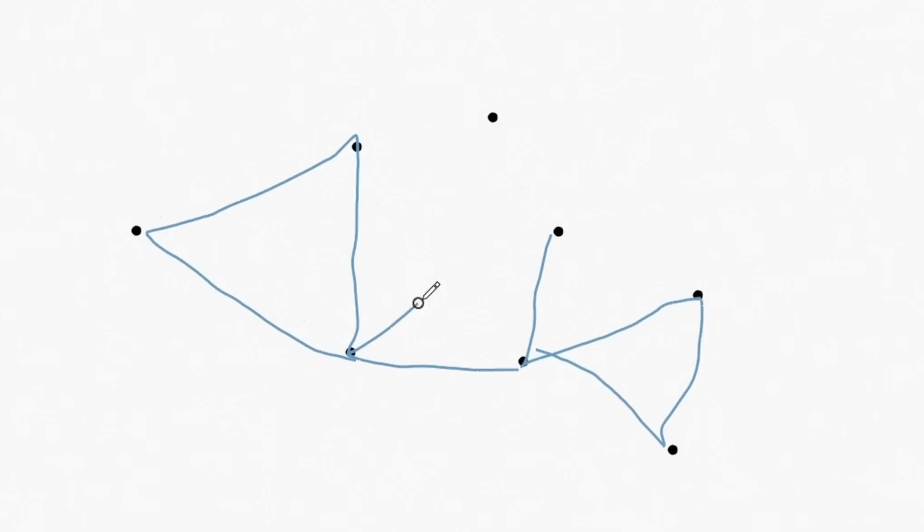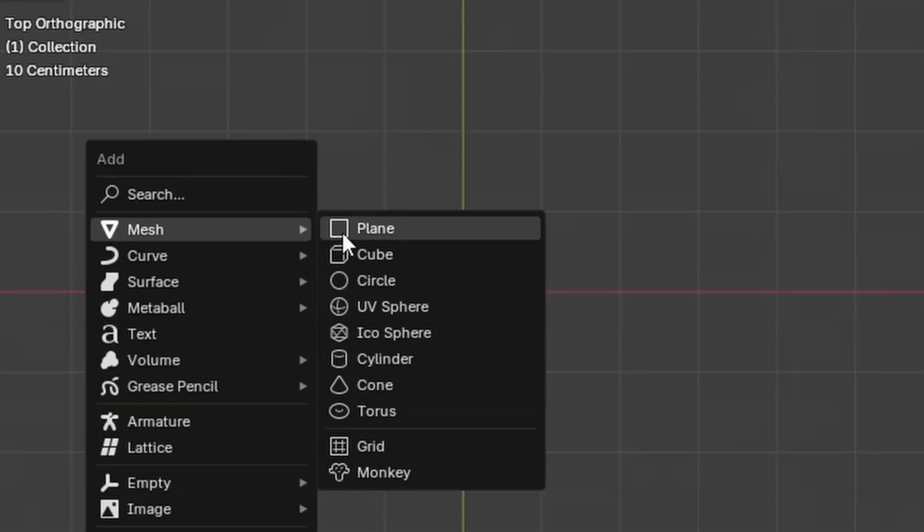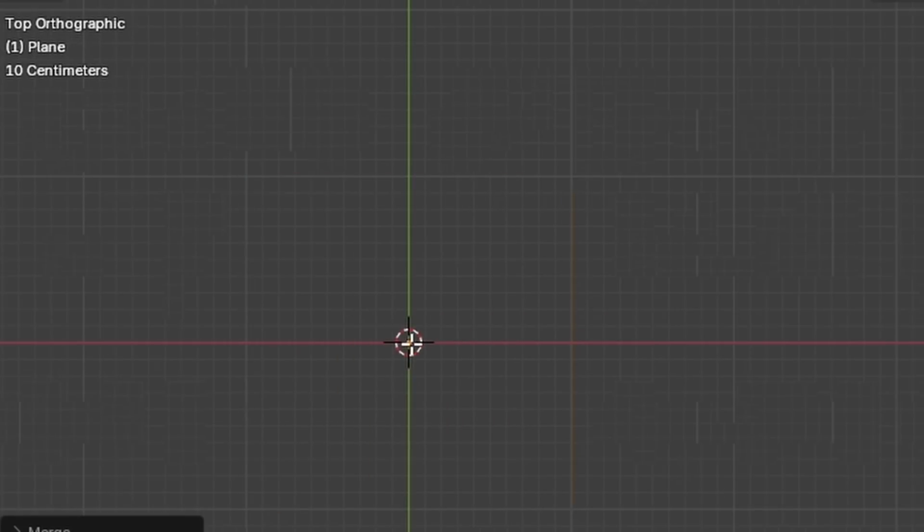We can do a triangulation iteratively with this rule. How do I know to not make perhaps this triangle? Well, because it has a giant circumcircle that might include a point over here. So I'm going to start off with the plane. I'm going to merge these to be a single point and just start duplicating things. So this is going to be our 2D kind of photo scan situation.